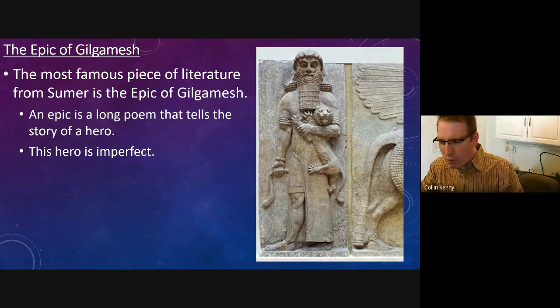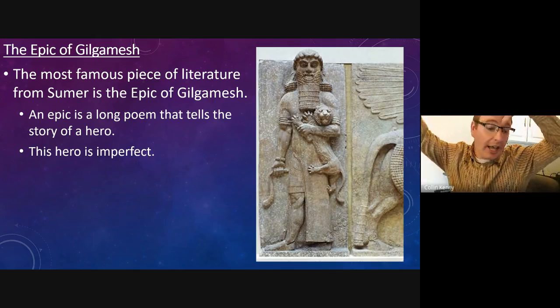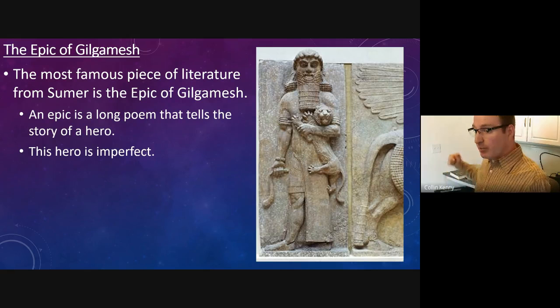But he hears of the wild man, Enkidu, a man who is covered in hair. He has horns, and apparently he was oh so strong. So Gilgamesh says, "Well, I'm pretty strong. I mean, I've got a lion, like I can just put in a headlock here, so I'm pretty buff." So he goes and battles Enkidu. And I'm talking about they have a knockdown, drag out fight. This is like crazier than WWE, slamming each other, beating each other up, all this kind of crazy stuff. And they fight for over a day. Like, I'm serious, more than 24 hours that they keep on going and fighting.